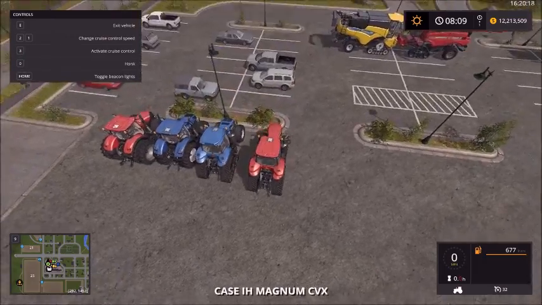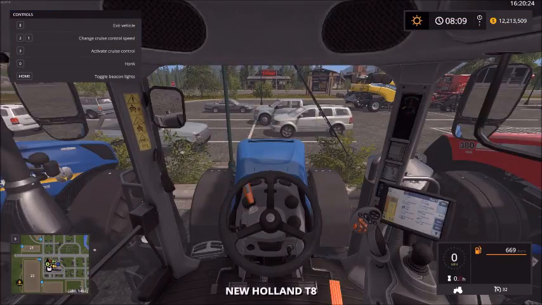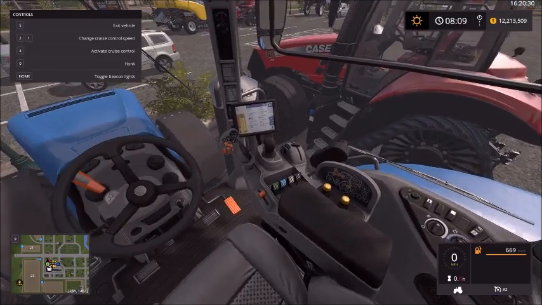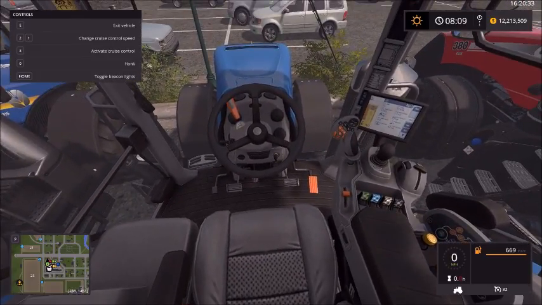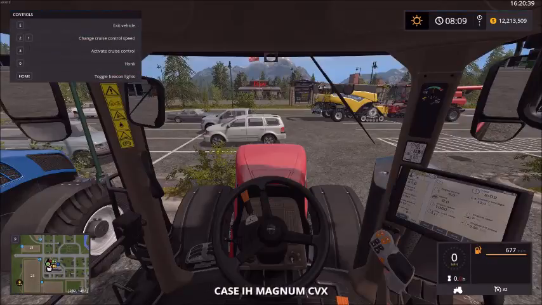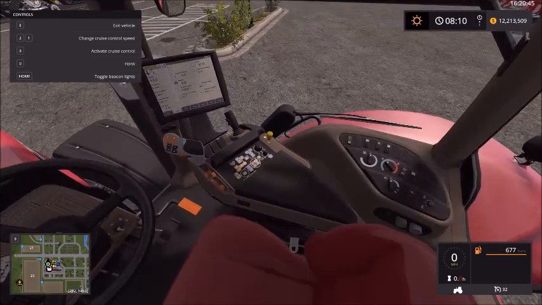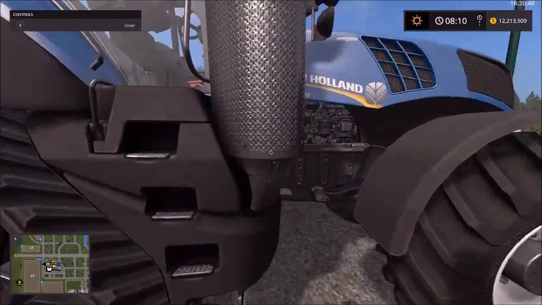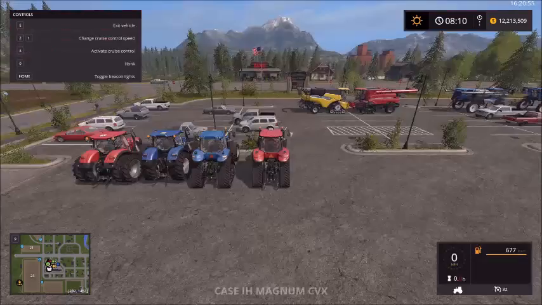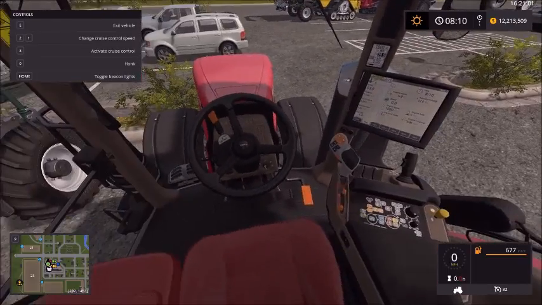This here needs to come up a little bit. Take a look at the cabs. I ain't played around much inside the New Hollands. Okay, got a pretty good mental visual of that. Take a look at you. Look at the armrest in here again. Yeah, I mean, really, it's not that much of a difference. You know, just a little bit different layout.